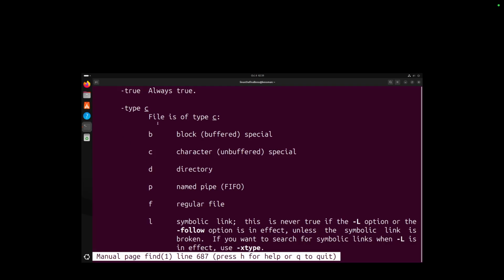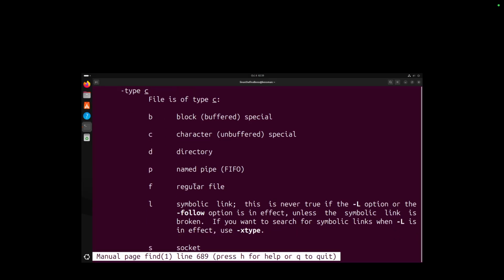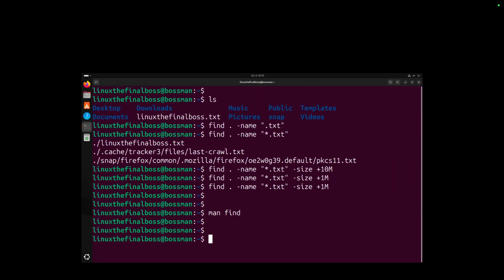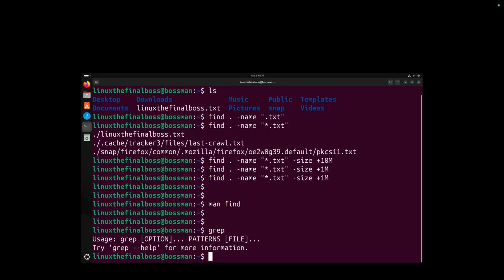You can also search files by type, if you want to search for directories with pattern matching, then you can use the -type option. This is a very important command.